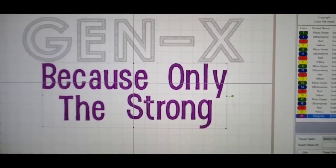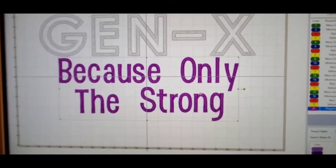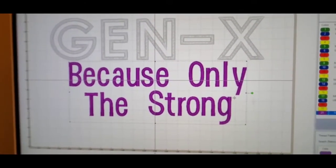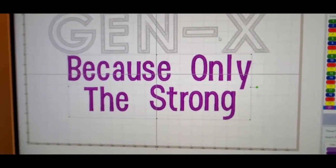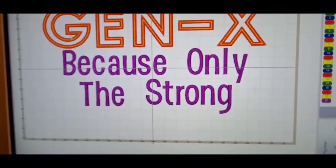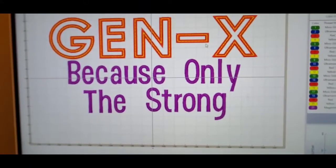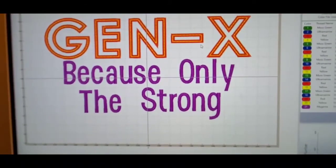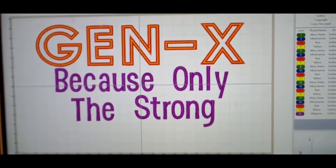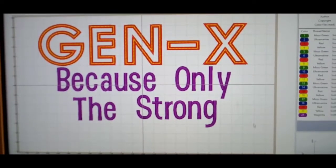And so now, because I want to make this a little bit smaller, there is a resizing tool, but let me preface this with a caution. All designs cannot be safely resized. For example, I know that this applique cannot be resized. The way it's digitized, if you resize it, it does not stitch right. If you keep it at original size and just select the size font that will work for you, it will stitch out beautifully. But I have tried to resize that particular applique, and it does not resize with clean lines and everything. It makes the design messy.